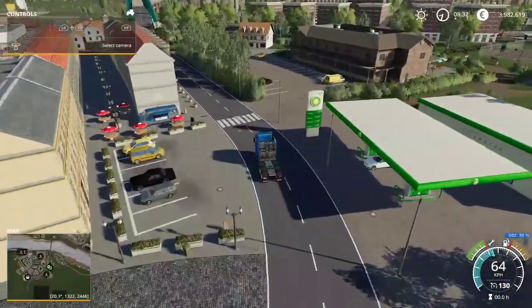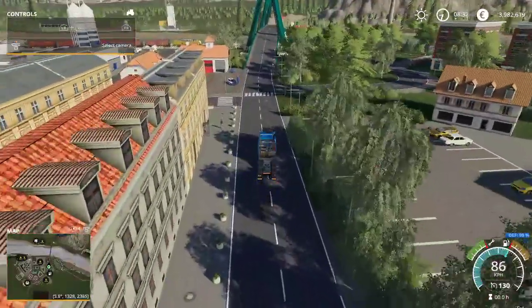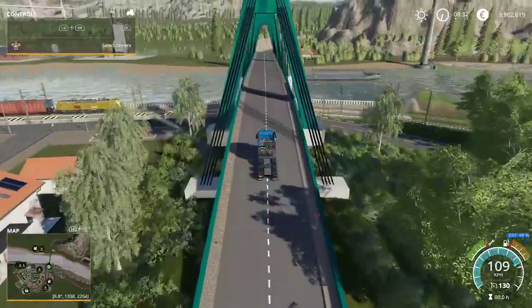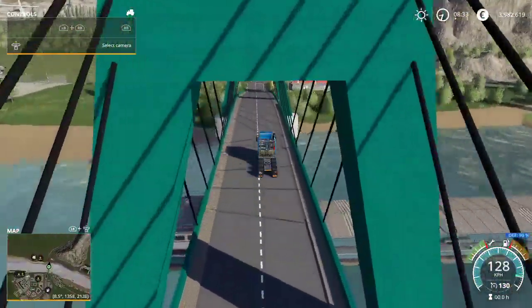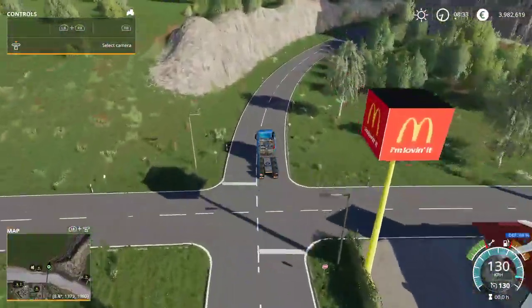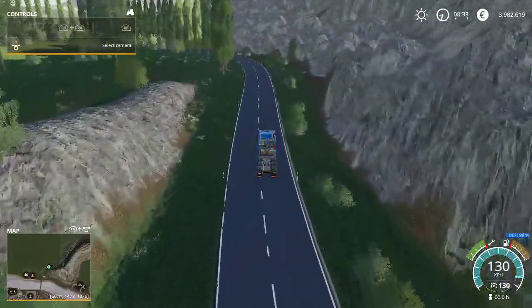We've got some. Let's see, can we get out of the town here or the city? Get more into the countryside area. Let's just follow the road system. Let's see what happens.